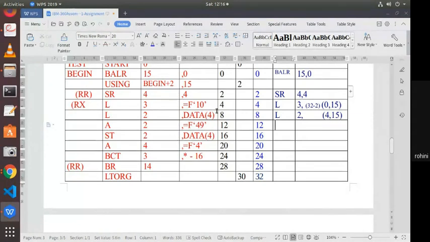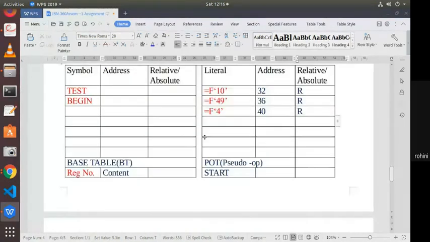Okay, 4 comma 15. Did you get this? This 4 is the index value. So index value comma 15. 15 is the register value. What we have to write here? Data. What is data? I have not written anything here. So data, then what was there?